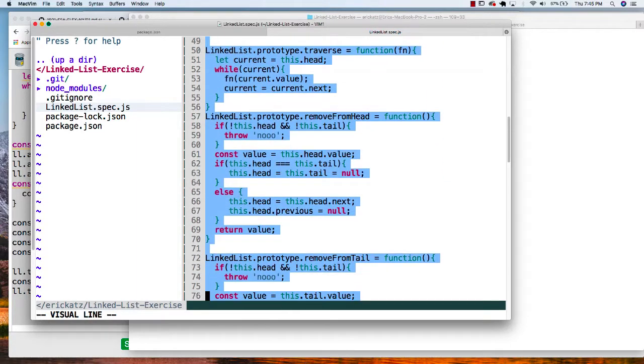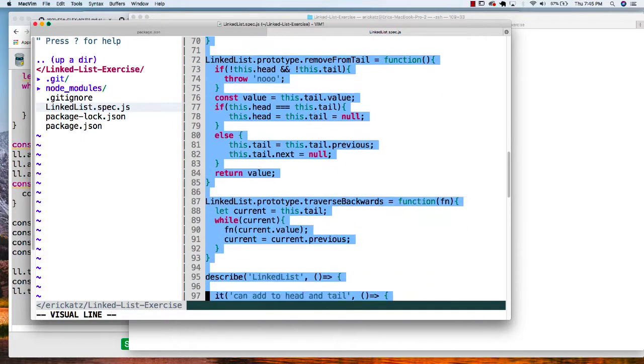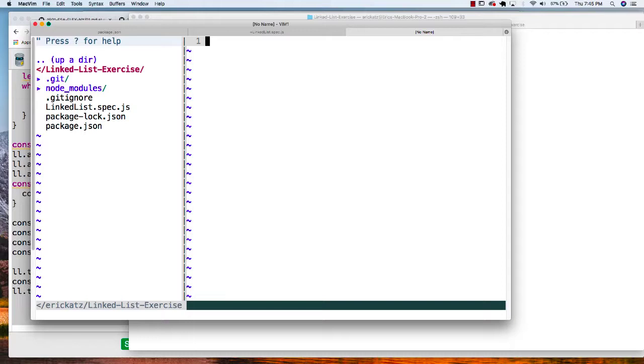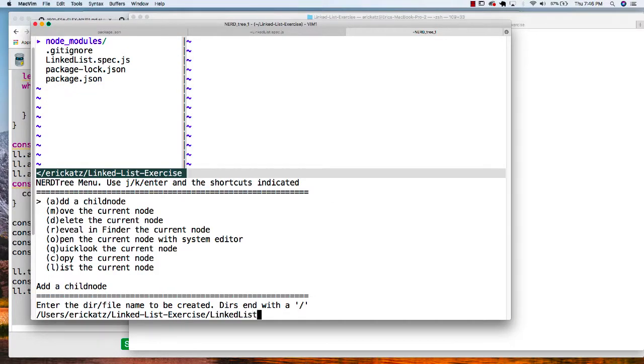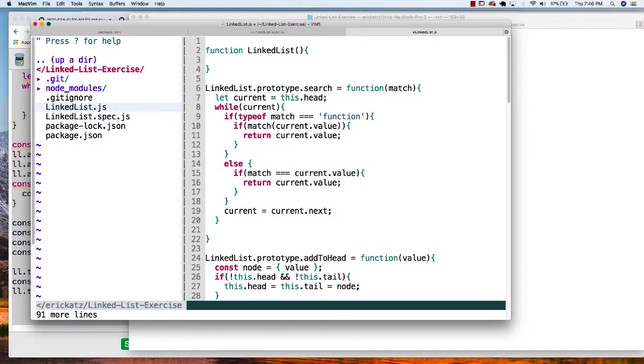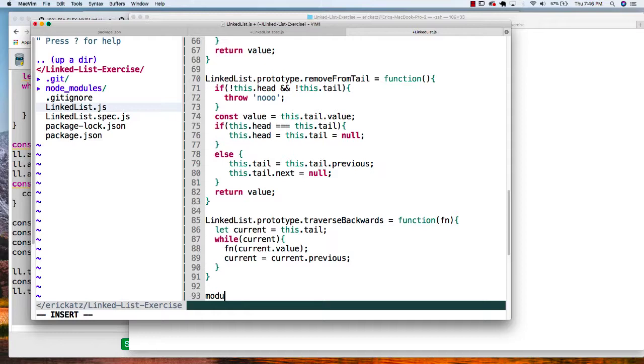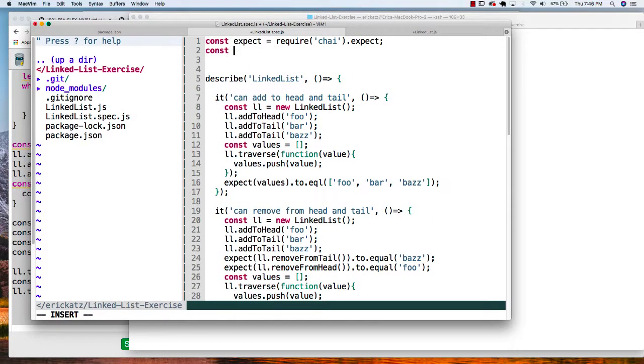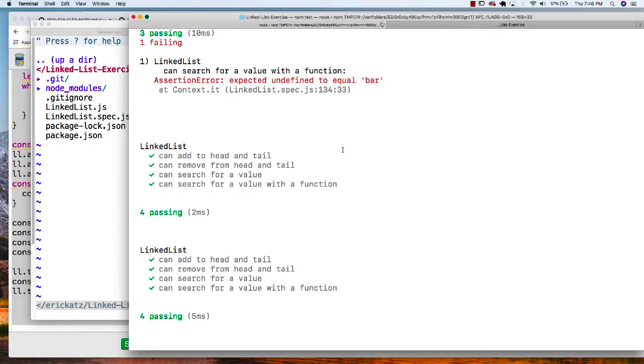And again, you don't write this from scratch. You do this stuff a little bit at a time. Let's take this, linkedlist.js, paste this in here. And in order to use this, I'm going to say module.exports linked list. The reason you don't have to do this with Testem is Testem puts everything in a global namespace. So this is Node, some stuff that we'll be getting to later on. But all we need to do here is say const linkedList equals require linkedlist. And we're still passing, which is a good sign.